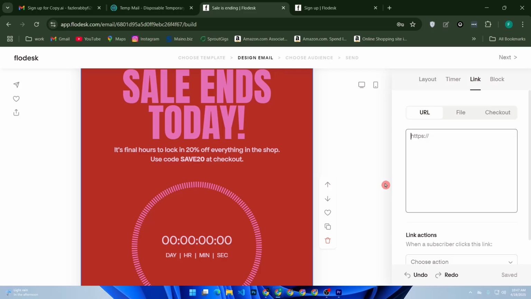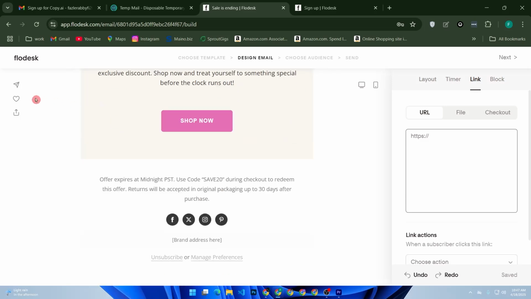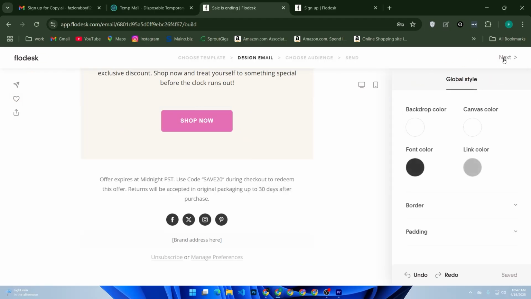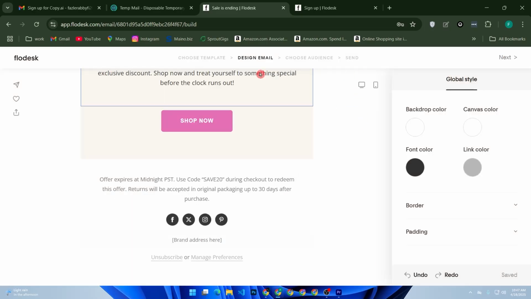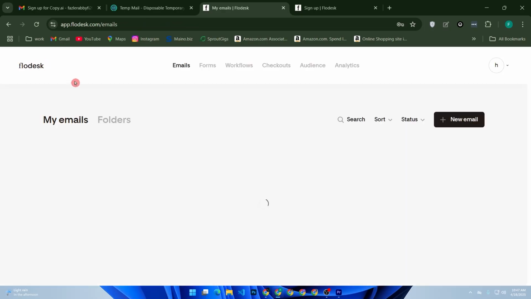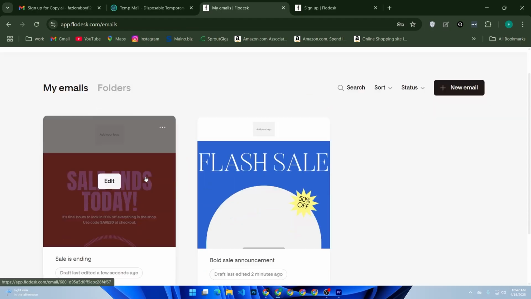Now for the fun part, automation. Go to automation from your dashboard.